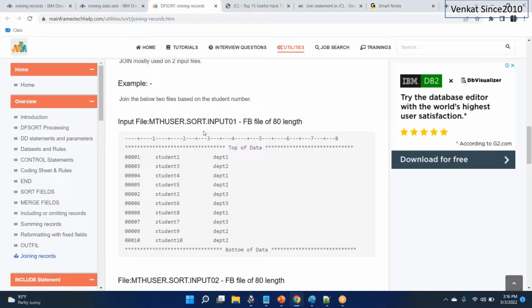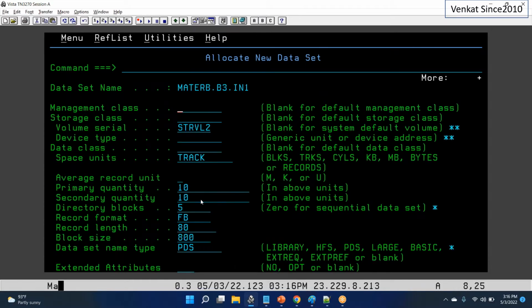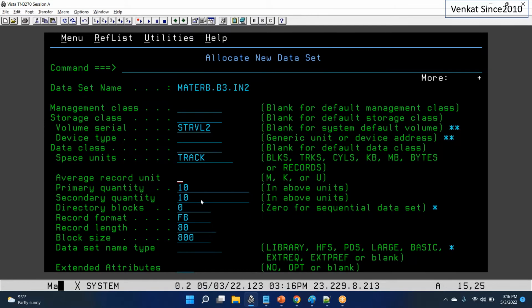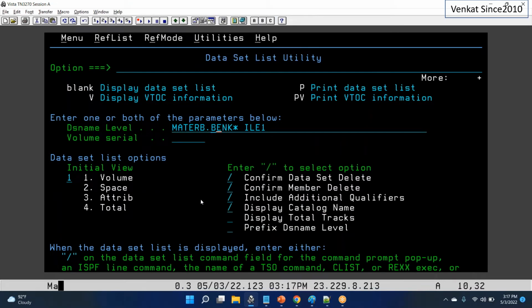Now we need to place the input data also. v3.in1, that is the input file, with 80 directory blocks 0, and it should be blank. And we need another file also. I'm going to declare it as in2.